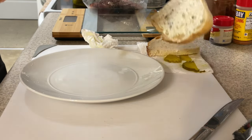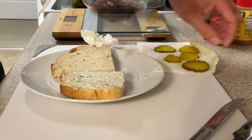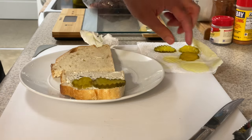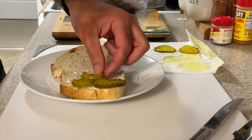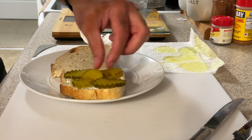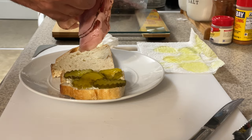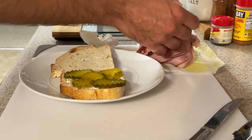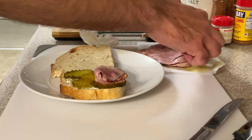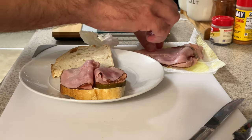So now we'll take this, wipe some of the excess off, and place our sandwich bread there, then our semi-dried pickles. You could just plop that on there like an animal, but I'm not that animal. So what I'm going to do is take it and make it semi-fancy-like, like I went to a restaurant and spent a lot of money on this sandwich, because it's the best damn sandwich you're going to eat — from Aldi, or from anywhere.